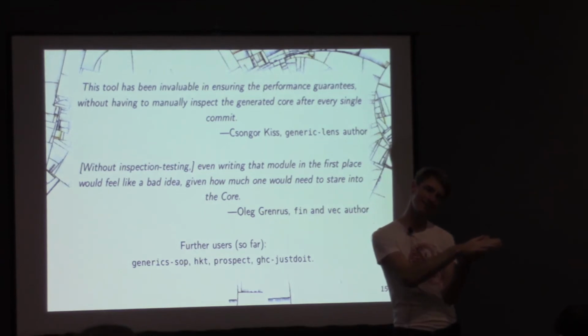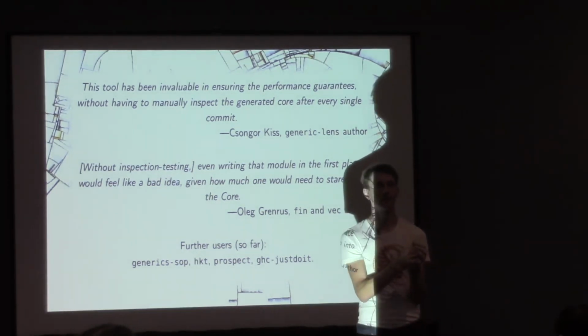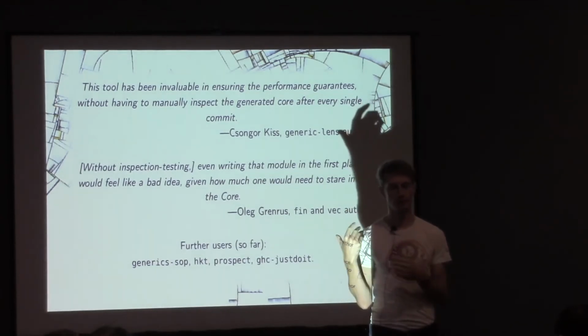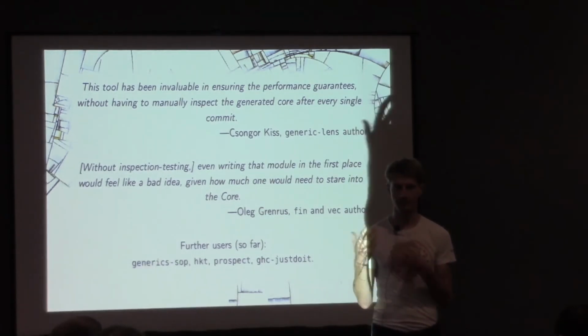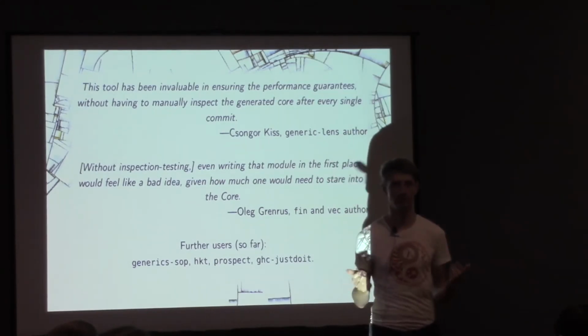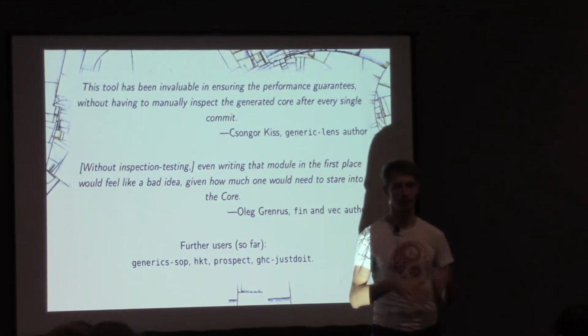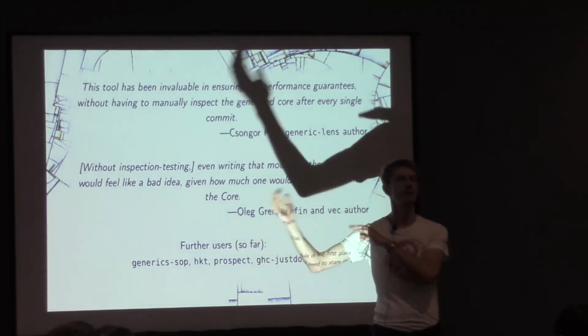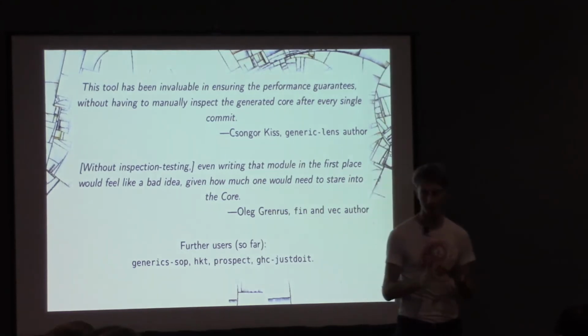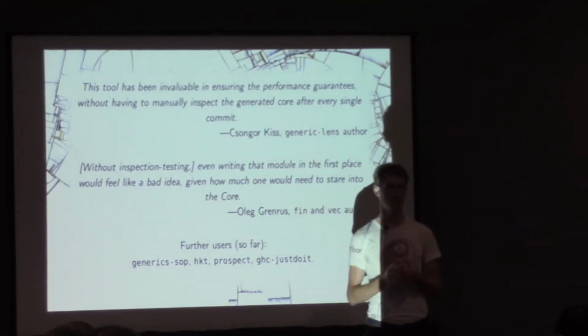What is the input of your implementation, is it GHC Core, or can I use types, or what is the dependency? The implementation for all these properties so far is basically a Boolean function on Core. It takes Core and returns a Boolean. The methodology could be extended to also look at C minus minus, for example, or assembly. That's right. But right now, all the things that the inspection testing library can do are properties on Core. Okay, thanks.